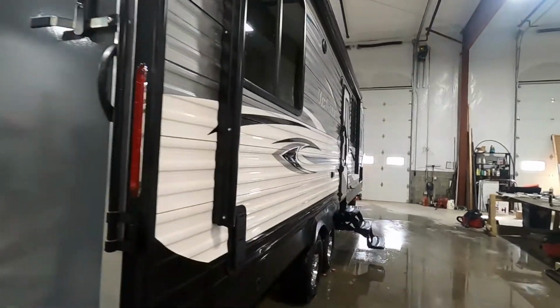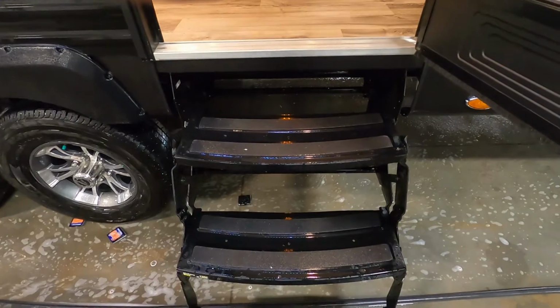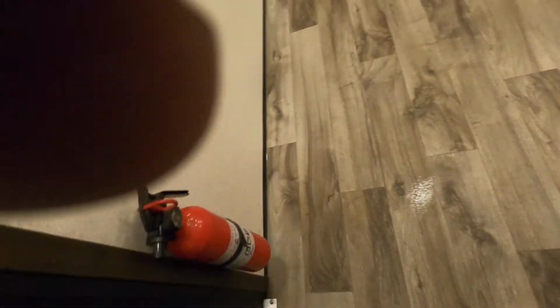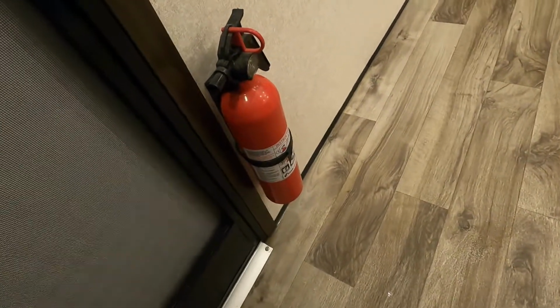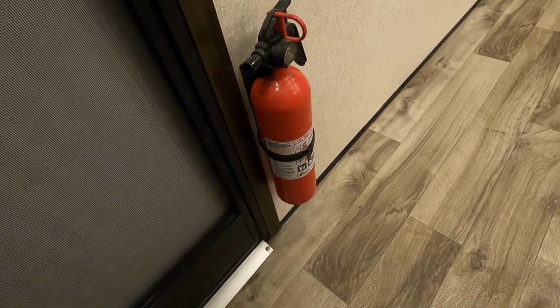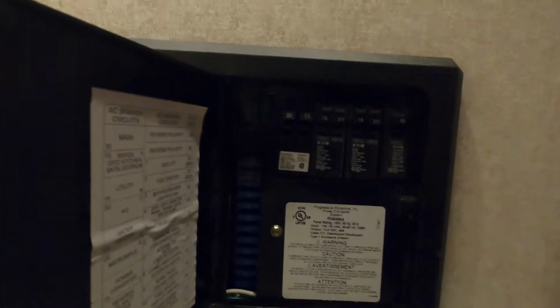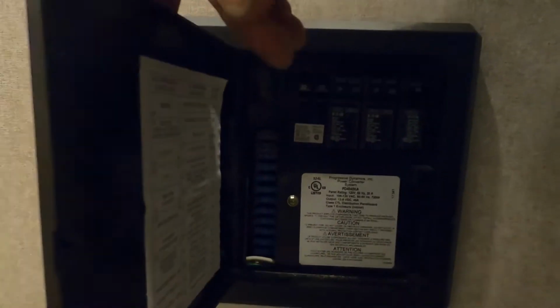That about covers everything on the outside. Let's go take a look on the inside. Okay, so coming up into your unit, first thing I like to point out to everyone is your fire extinguisher. Make sure that you and everyone that's camping with you knows that the fire extinguisher is located at the entry doorway in case of an emergency. Also in your entry doorway, as soon as you enter on the floor, is your access panel to your fuses and breaker box. We said you got mostly 15s in there. I'd recommend having a handful of those with you when you go camping.